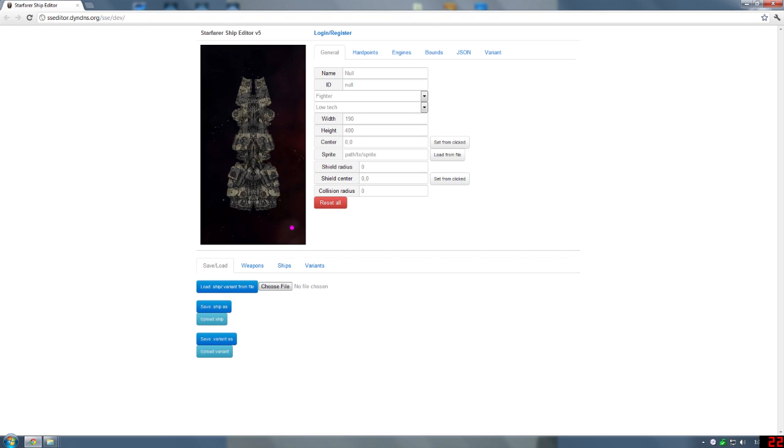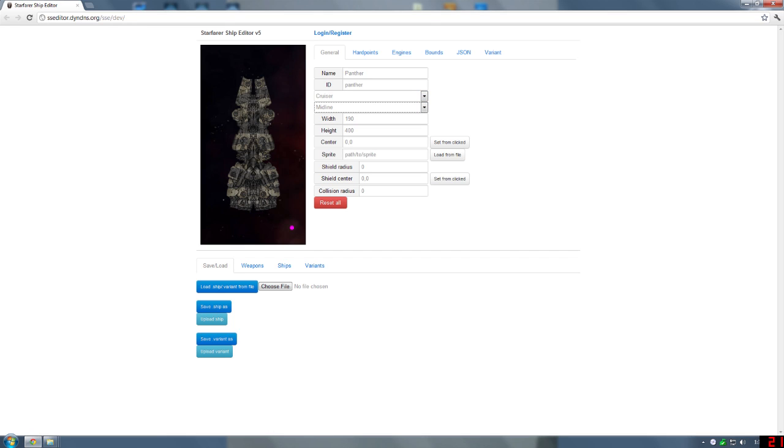We're going to specify a couple of points in this tab here. So firstly, let's give it a name. We're going to call it the Panther. Secondly, ID, we're going to call it panther in lowercase. This is going to come in later. We're going to give it a class. I'm going to call this a cruiser. We're going to call it midline. This is just flavor. It doesn't really control anything that I'm aware of. Although cruiser will tell it, for instance, if you put it in a station inventory, that it will show up on the cruiser tab.